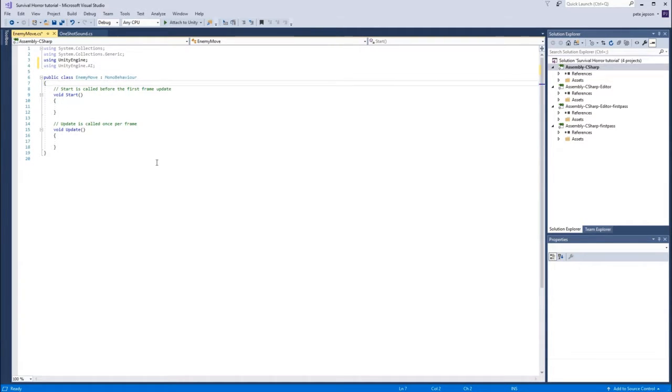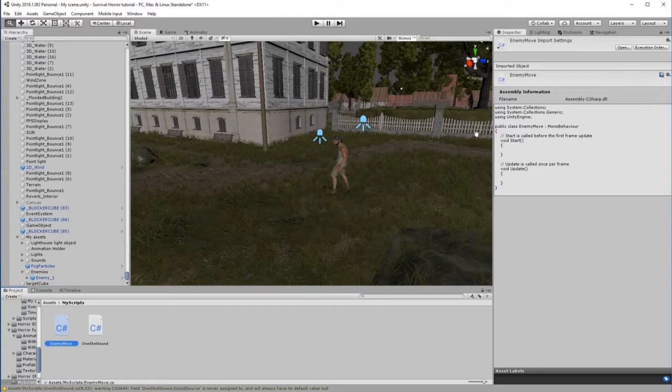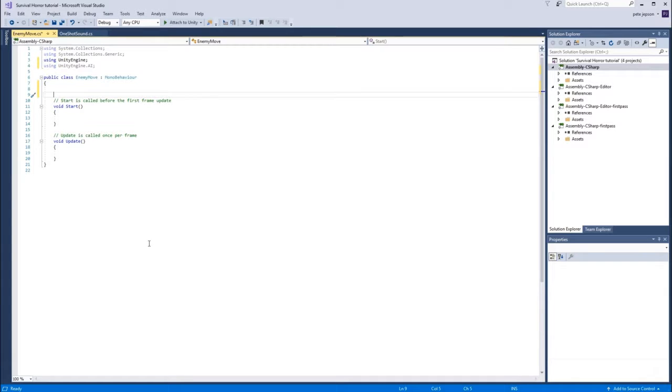Alright, so first of all, at the top within the public class we need to create ourselves a slot in the inspector. So we need to create a slot within here where we can drag in that target, so we can tell it which target to use. So we're going to do this by serializing the field. So we're just going to open these square brackets. This is next to the P character on my keyboard on the PC. If you press shift, you get a curly bracket, so it's contained within those two. These are just called square brackets.